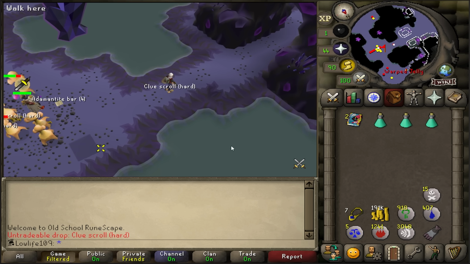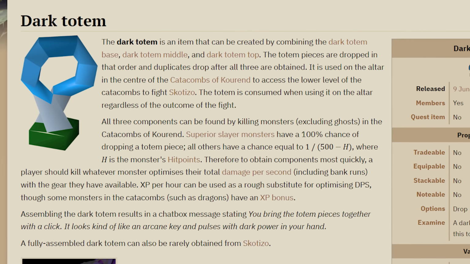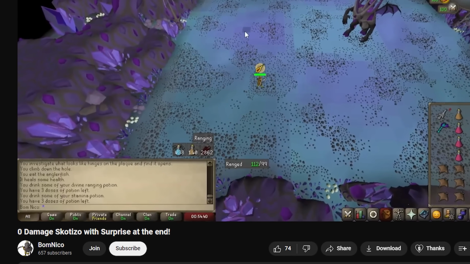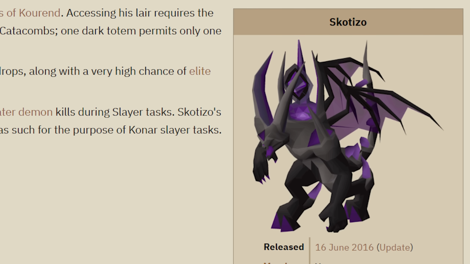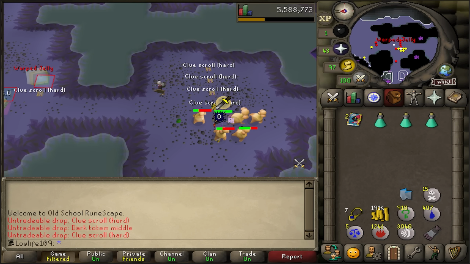I completely understand. You can see in the chat that I just got a dark totem middle. If I get all 3 pieces of the dark totem, I get access to a boss that I can actually kill on this account. Scotizo is completely damage free as long as you have enough energy potions to continue running around the arena. And I'd love to finish up a totem to eventually kill him for the combat achievements later down the line. Clue scroll.